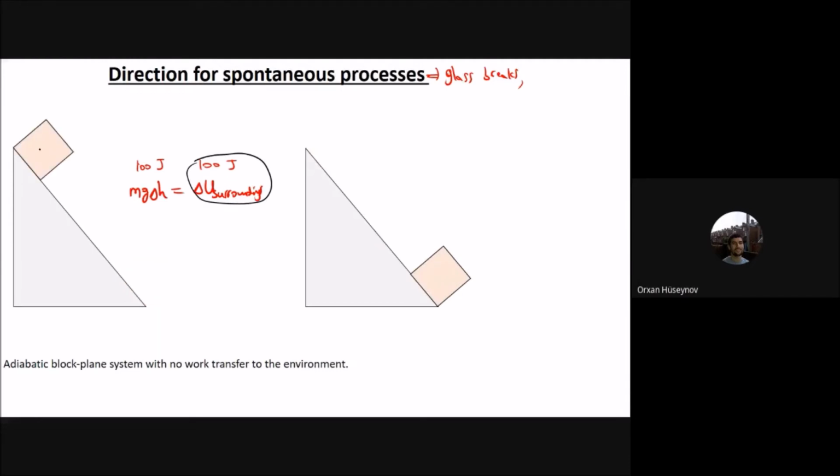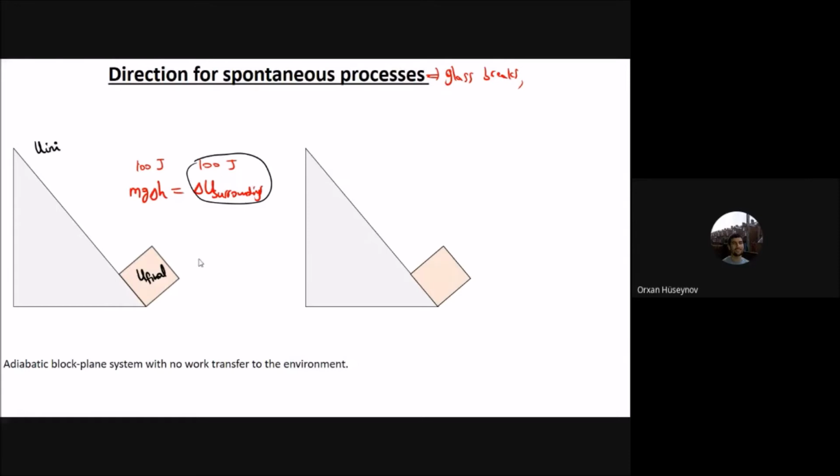Before analyzing it, I will just write the required quantities here. When the block drops, at the beginning it has an internal energy in the amount of U initial. Then it drops, and due to friction the temperature increases, and that temperature increase is shown as part of the internal energy of the block. The block internal energy increases. That is due to friction, and that is converted into heat. That heat is dissipated as the internal energy of the block.